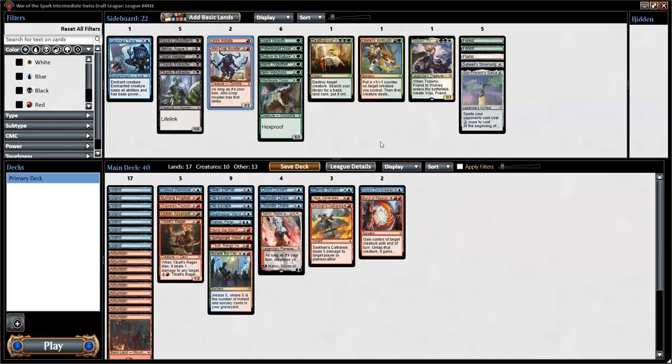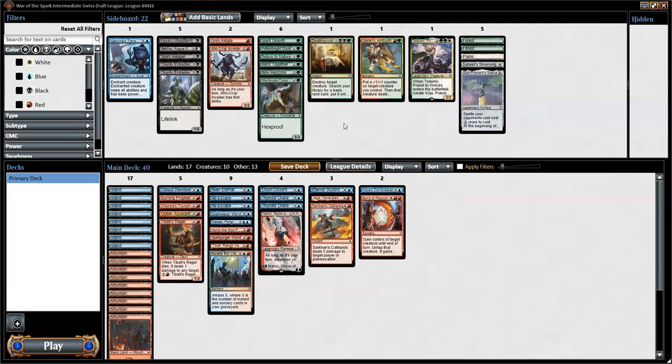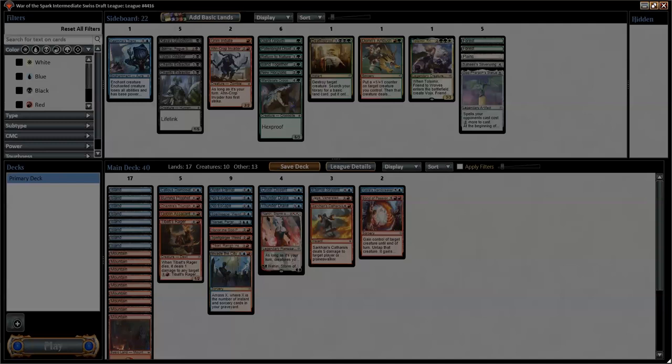But then the only sacrifice outlet is Oncrop Invader. See, if we took out Nyxalis, this would be more playable. Like you could watch the last draft. Grim Initiate did a ton of work. This deck, I don't think that's going to happen. Okay, let's try it like this. This is an all-in deck.